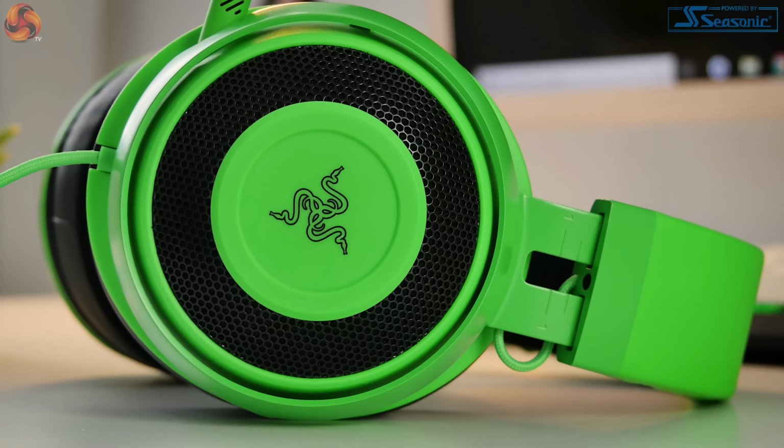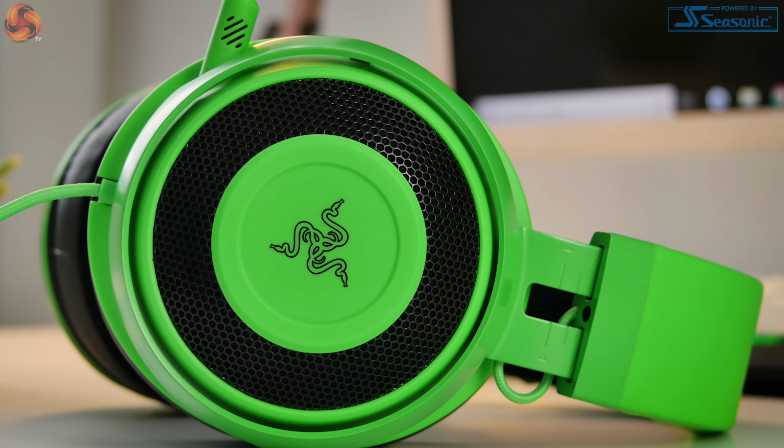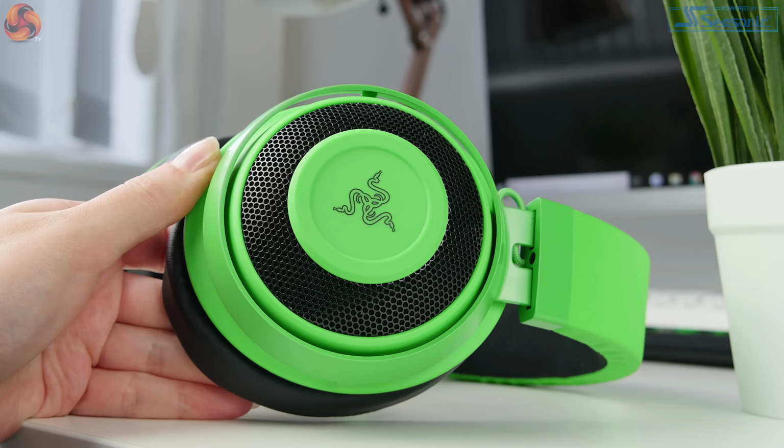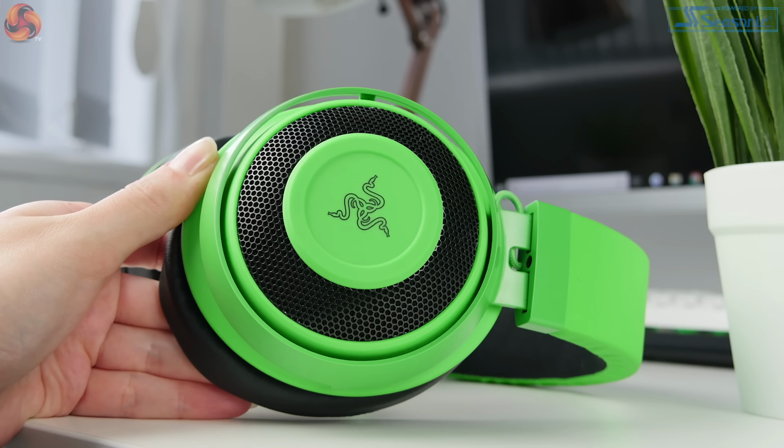Overall, I think it's a decent looking headset, and despite the garish colour, it still manages to look quite premium and doesn't look sort of cheap and tacky. When it comes to build quality, despite the look of this headset, it does actually have an aluminium frame underneath all of this green paint. So it is really, I think, the areas that matter. So on the edge of the headband, the extension arm, and there's also a metal ring that runs around each ear cup as well. So I think it is probably the areas you want to be strong and the areas that are more likely to get damaged.